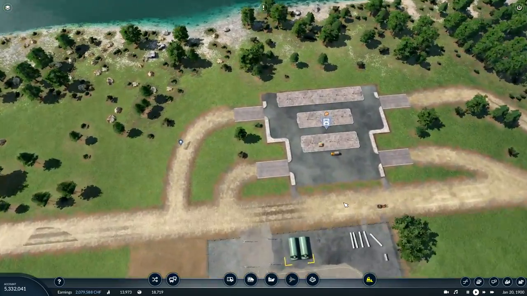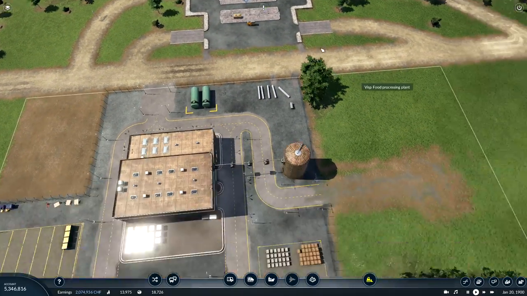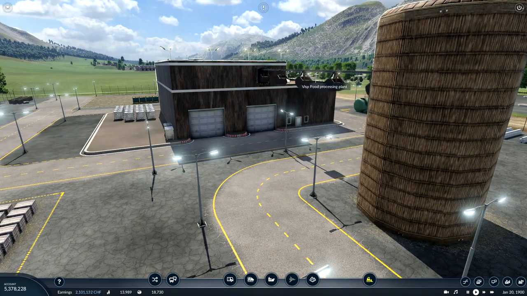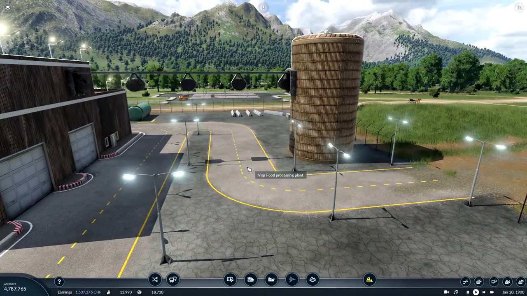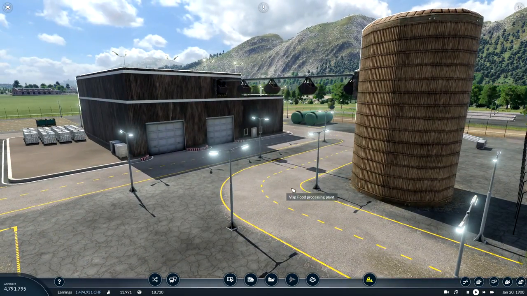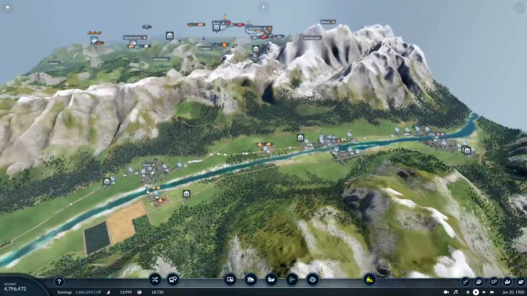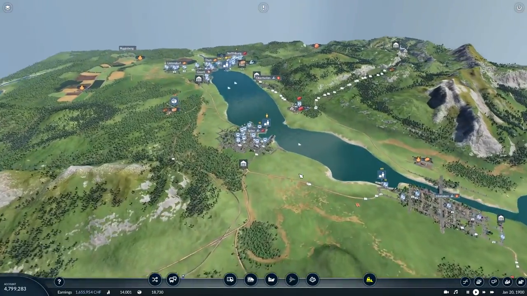I mean, it's something different, isn't it? And we could scenery-ify it up a little bit. I love these. They're cool. Little grain carriers. Little buckets with grain. Oh, the detail. Right, let's go and see how our ferry is doing now.